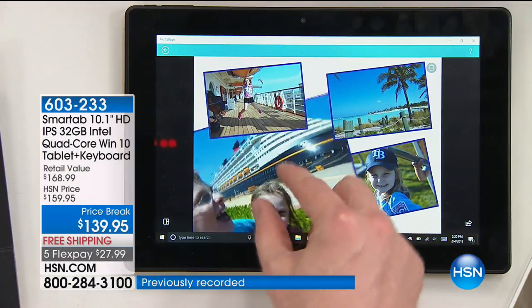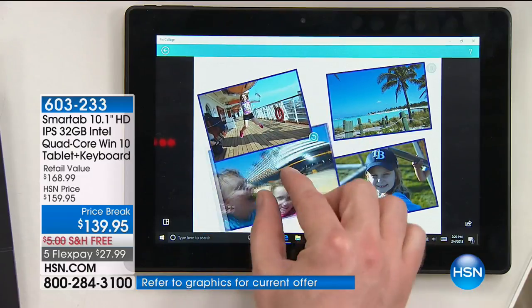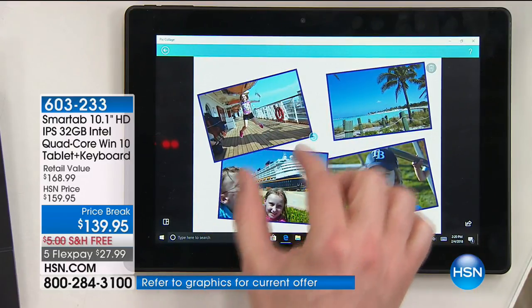Plus the touchscreen you're getting today is a more advanced touchscreen than what we've offered in the past. Because most tablets have two touch points, which means the lower the number of touch points, the slower the response is. Well here, it's so fast, it's so quick, because I don't have 2, but actually a 5 touch point screen. As I'm repositioning everything, and Carrie, I know you have a new one.